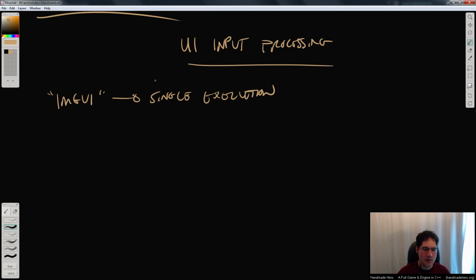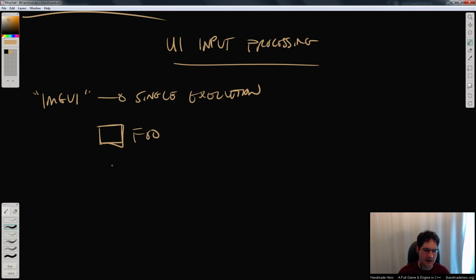And what that means is, if I have something like a checkbox, and what I'm going to do with this checkbox is I click on it and it checks it, and I click on it again and it unchecks it, that's the interaction model I have.